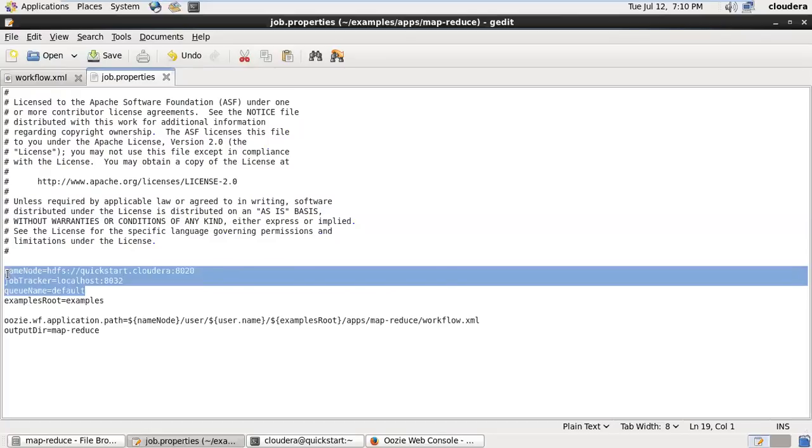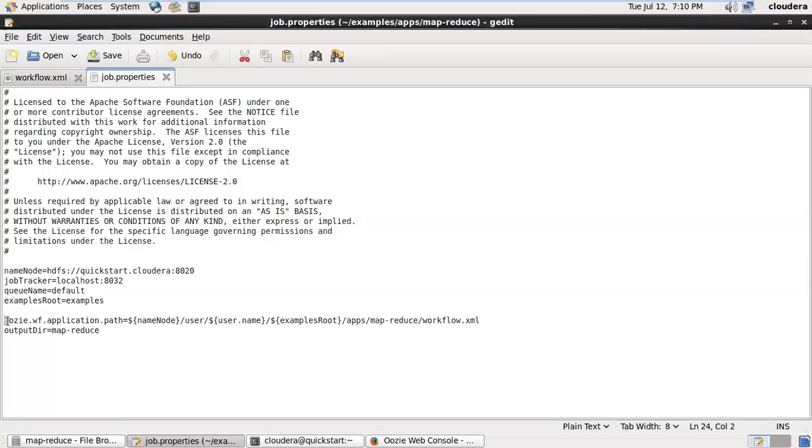So these are some common properties that you will observe in any job.properties file. And there is one more, also a mandatory property, a must-and-should property that you will observe in the job: oozie.wf.application.path, meaning Oozie workflow application path. We give an HDFS location for this, where we store our workflow.xml file on the HDFS directory.